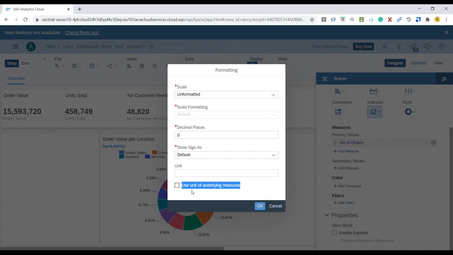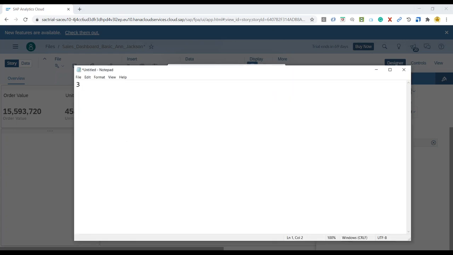Suppose you are displaying a weight in gram or kilogram, or you're displaying an amount in a currency. Now in India, when we write 3000, we write 3,000.00. This is the Indian format, same as USA format. But in some European countries or Russia, when you want to write 3000, you'll write 3.000,00.